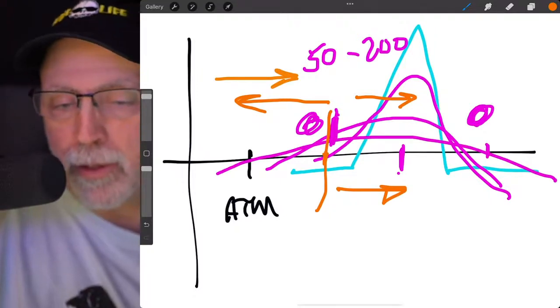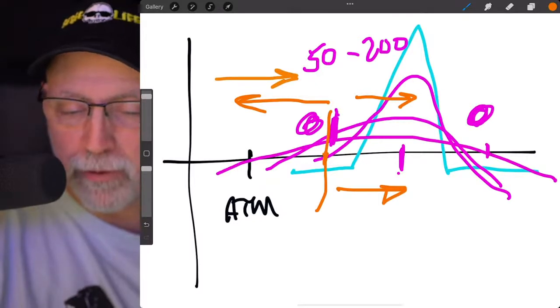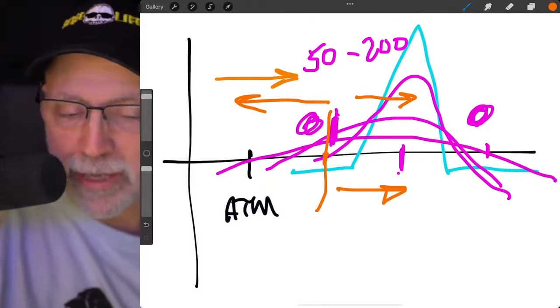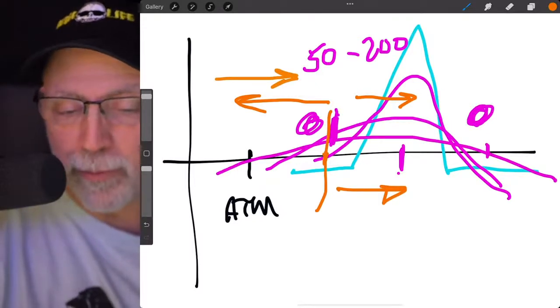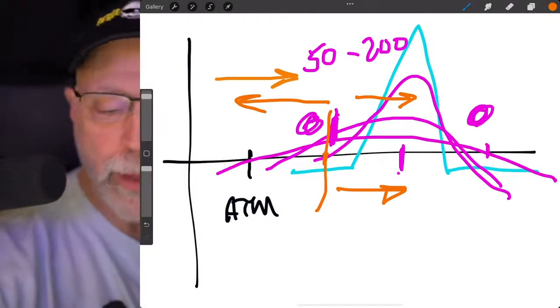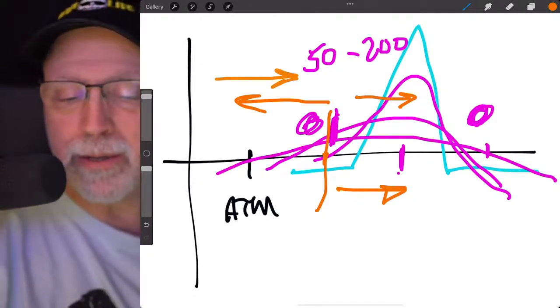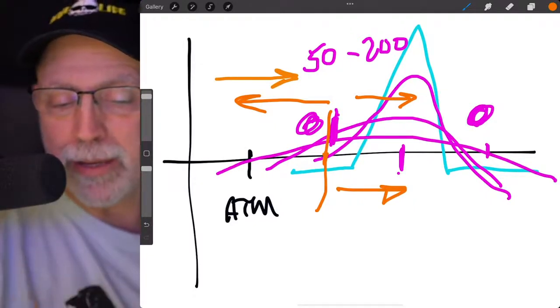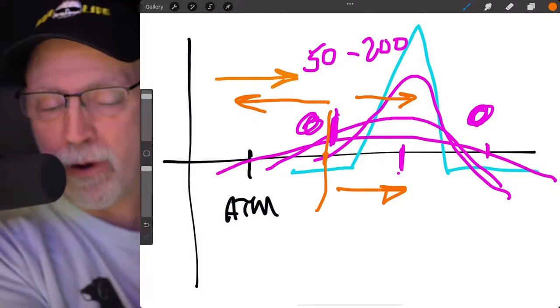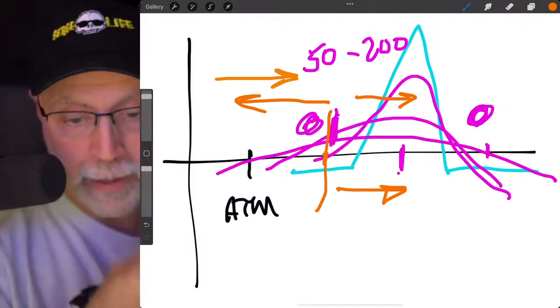Now, you can take a multi-tiered approach to this. If you had multiple positions, and let's say you had 5 positions, you could take 3 of them off and guarantee yourself a profit and leave a couple on, or maybe take 4 of them off and leave 1 on with the hopes that it might go in and get pinned. That way, even if price goes all the way back and reverses on you, you're still a winner, right?